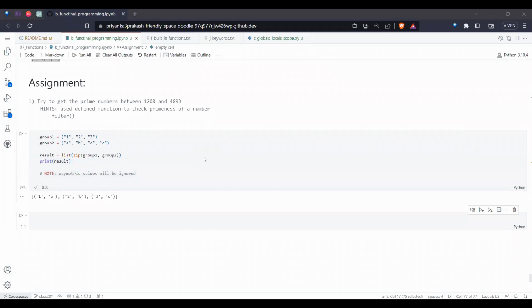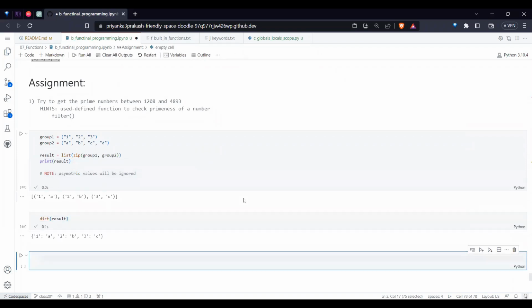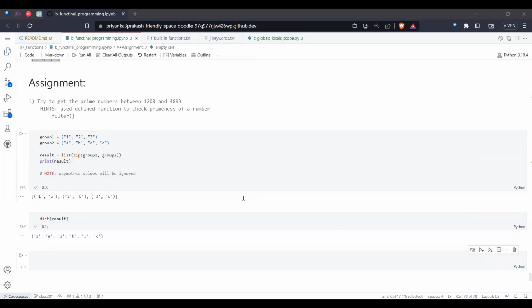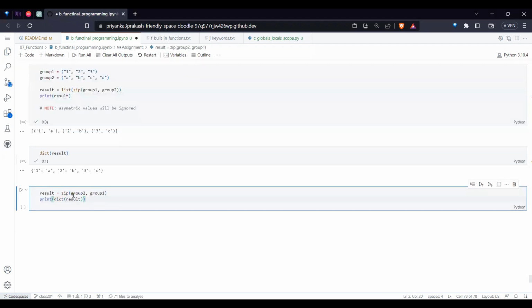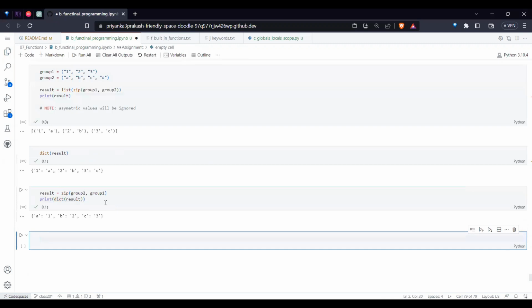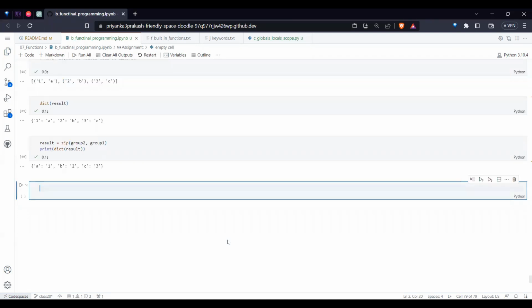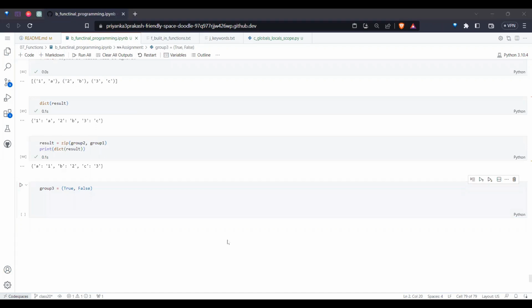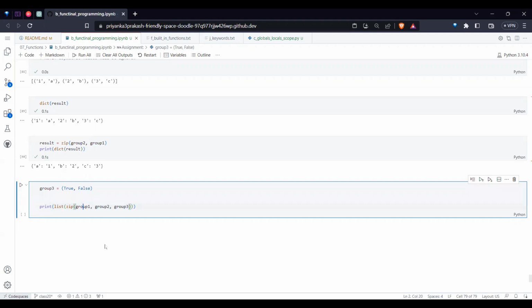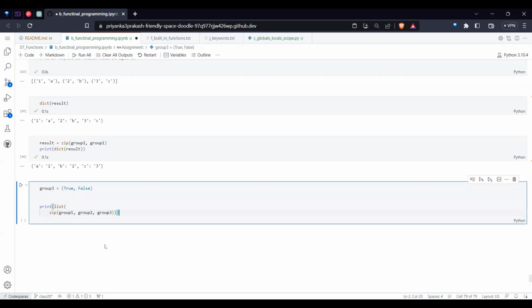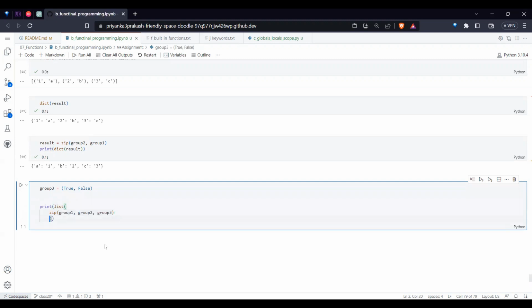Also, this list of tuples is only needed whenever you want to create a dictionary. If you pass this list of tuples, you get a dictionary. To consolidate that, if I pass these groups in reverse order, whichever comes first will be the key, whichever comes next will be the value. And this zip is not just designed for 2 values. I can even give it 3 values. Why do I need to convert to list? Just for seeing. But in general, don't convert to list. It's not a good practice.